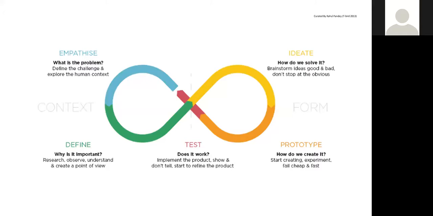So when we start with empathizing, then we get into the defining phase where we go and talk to people, identifying their pain areas, and then try to define the real problems, real issues which are associated with them. Then we get back to the drawing board, and when we write that problem statement, we start ideating. One of the techniques used for ideation is brainstorming, right? So then we start brainstorming ideas and try to see which idea could be the best one to prototype.